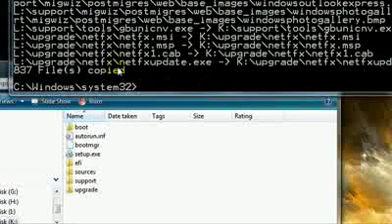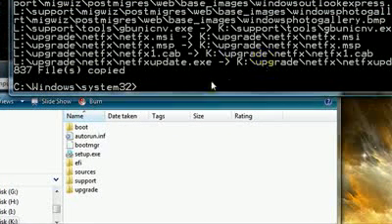Alright, all the files are copied to our thumb drive, and that's all there is to it. Now you need to make sure on your netbook that you select USB bootable device when you go to boot from the thumb drive. And I have tested this. It does work on the Acer Aspire 1. Windows 7 installs flawlessly. All the hardware is detected, and it works really well.